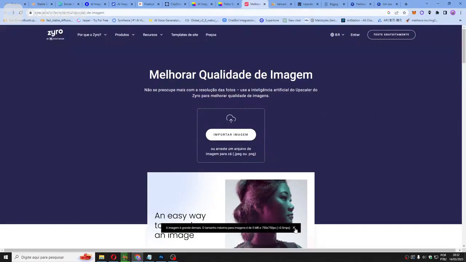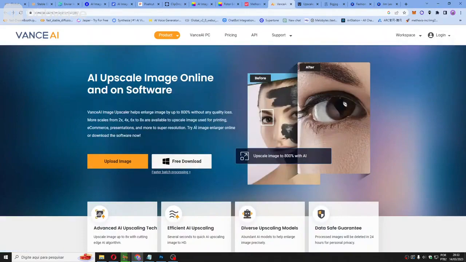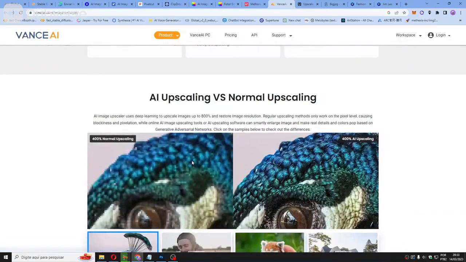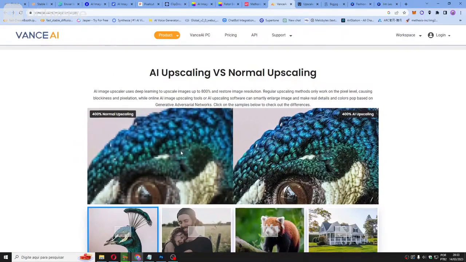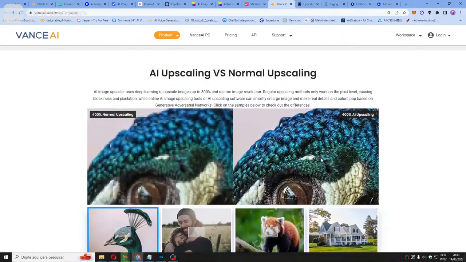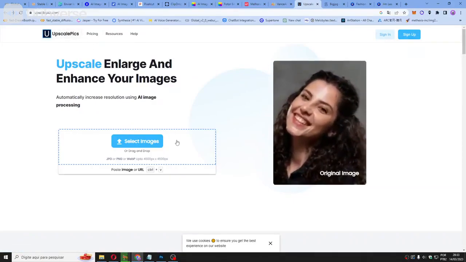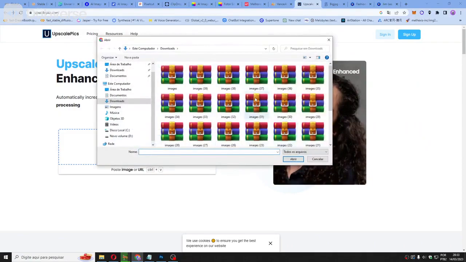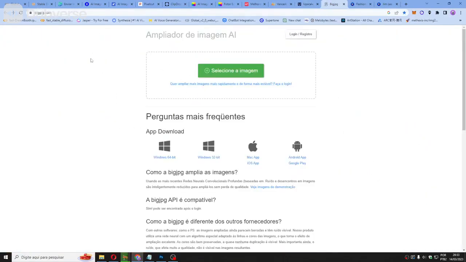This photo here was enlarged 4 times. Let's show the image, how it looks. This one was good. It didn't lose so many details. You can see that it didn't lose so many details, and I also liked the result. It was a very beautiful photo. To make the comparison, of course, we always have to put one photo next to the other so we can have a notion of how it is looking. This site, for example, upscale.media, does this comparison automatically, so we can know how the original was and how it was enlarged.